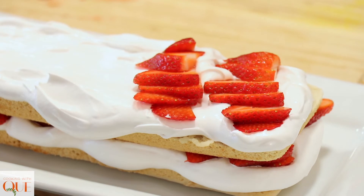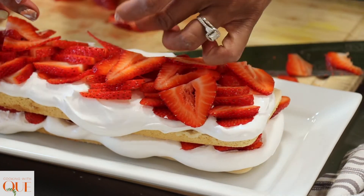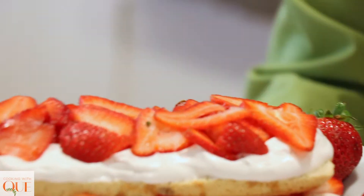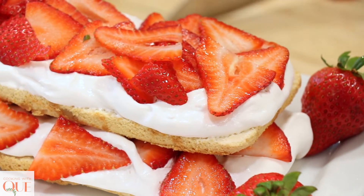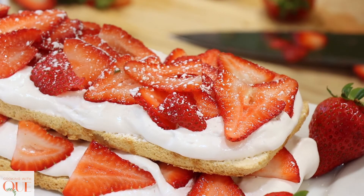Don't let your strawberries go bad, guys — you can make so much cool stuff with them. I'm finishing off my corners, going back across any spaces that might be open. Because it's a strawberry shortcake, and nobody's going to be mad if there's too many strawberries in there, right? Name one person who's mad about it. I'll wait. Let me stick one in each corner — that's cute. That's the only reason we're putting it here. And there's always one person in the family that's going to be like, can I get that edge? And it's probably me.